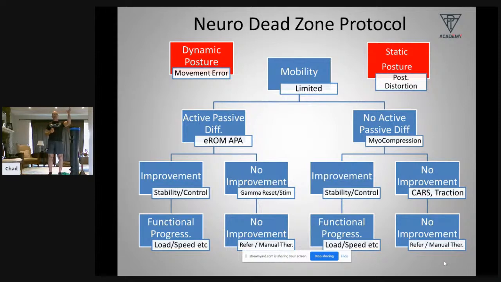So let's try another pathway into the nervous system. In this case, we're going to talk about what's a gamma reset or stimulation. So we can do muscle stim techniques, things where we're using percussion technique. That's where you're doing what's called MAT, muscle activation technique. Again, if you're an applied practitioner in one of those areas where you have specific skills or it's within your scope of practice, by all means, you can go to that pattern. So if there's improvement, we progress. Okay, so that's sort of the idea. If there's not improvement, we regress. And as you can see from these patterns, there's a whole set of questions and answers going on all the way. And therefore, where I am in this table dictates my next step.